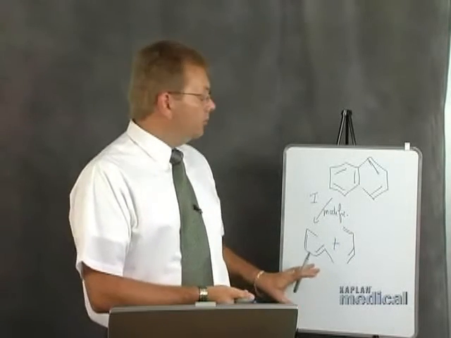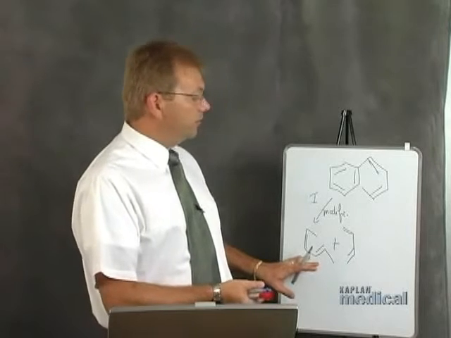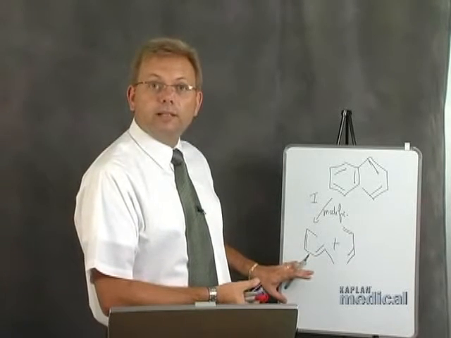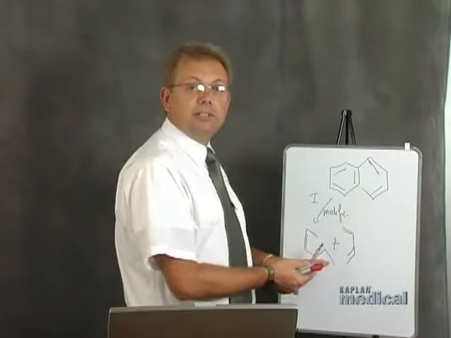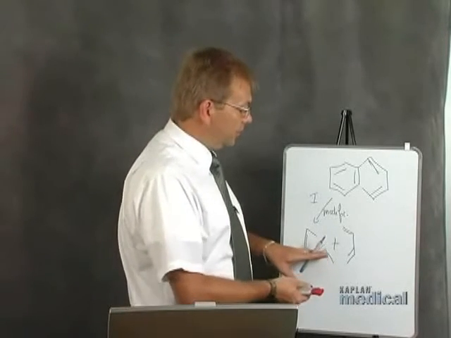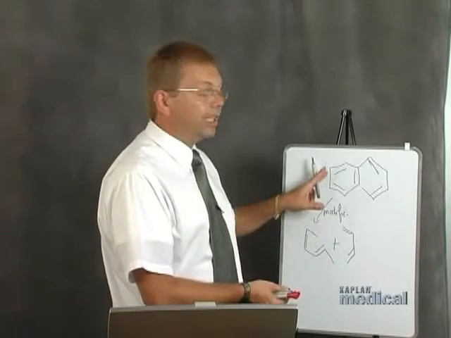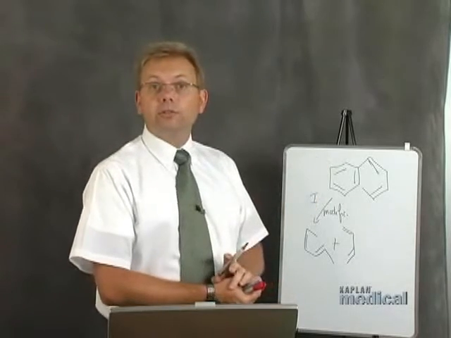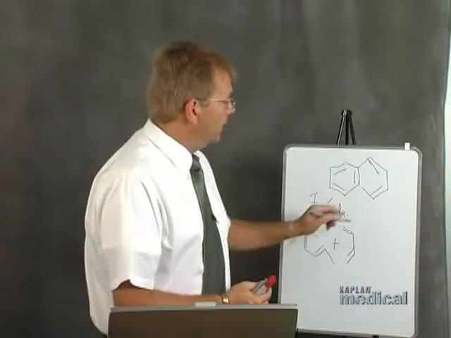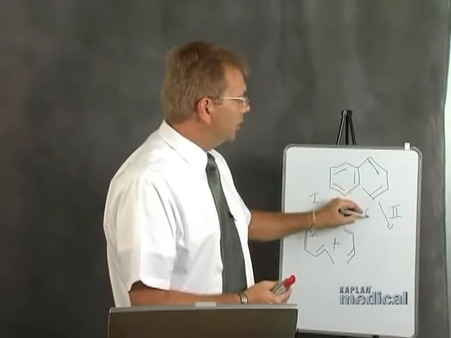You give rise to new structures in phase 1. There's a modification. If there is a modification, a key aspect in our body, we're not drug companies, although some people might feel they are if they take too many drugs, but overall, the idea is our body will never be able to recombine these pieces and come back to the parent drug. Can't work. These are irreversible reactions. Contrast, a phase 2 is what we call not a modification, but a conjugation.